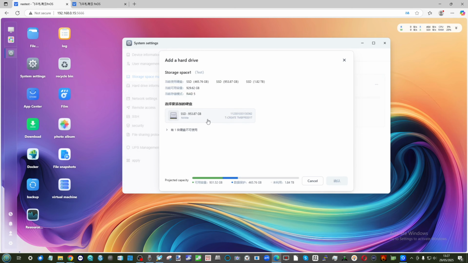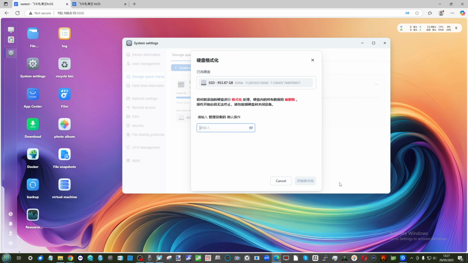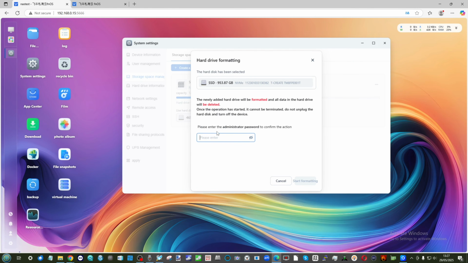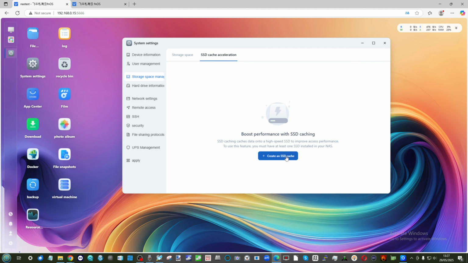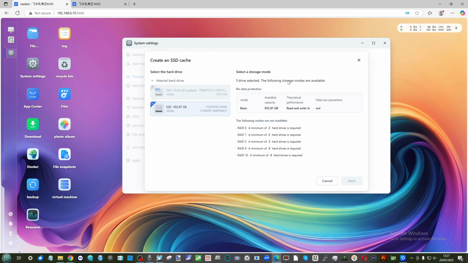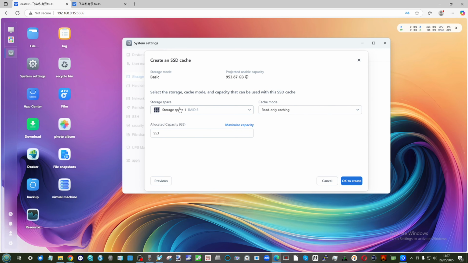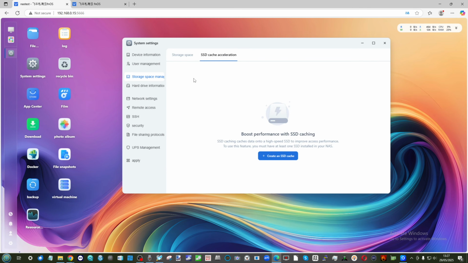One of these, I believe, allows us to add a drive, which we can do. Now, if we choose to, we could expand that very easily, add a password, boom, it's done. BTRFS, ext4, they've both got that option. Same goes for SSD caching. If we want to use an SSD, we've got those options for read or write caching all built in there. And again, fairly standard stuff.